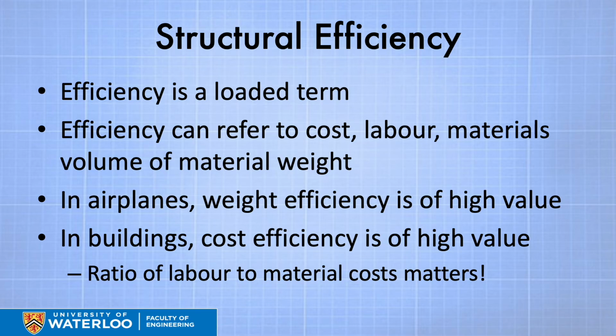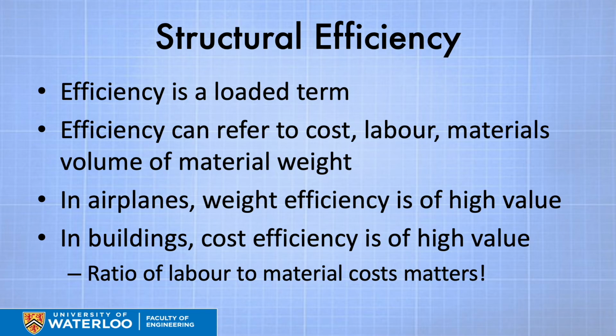So strength to weight ratios and efficiency of weight is a very important factor. For buildings, strength to weight is just not that important. The cost is more important. The amount of labor saved is actually an important driver, which explains many structural systems used today, even though they may use more materials than another system.